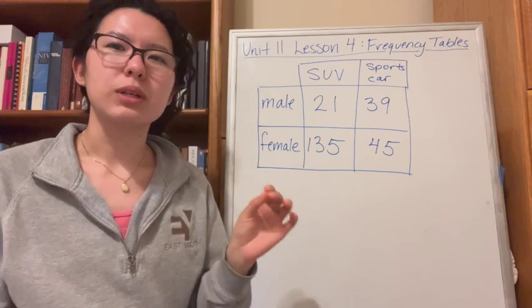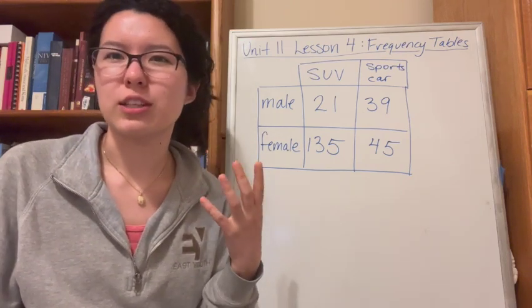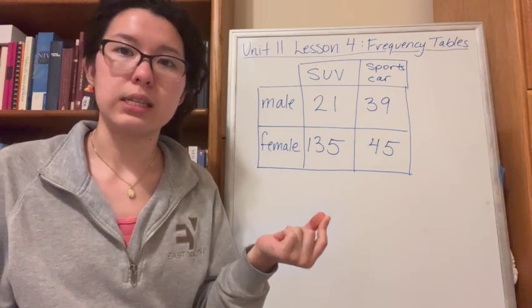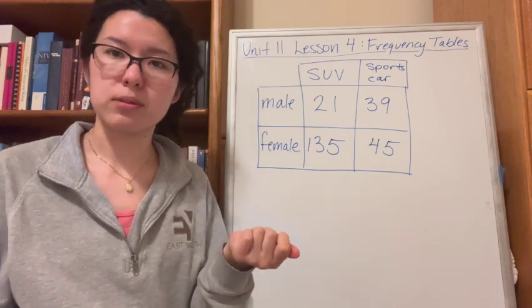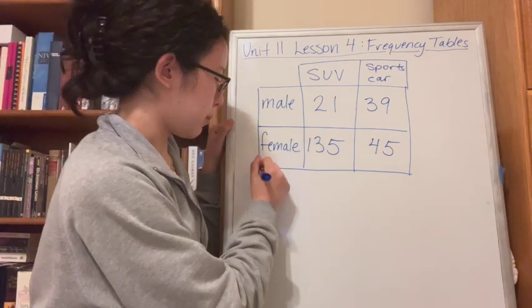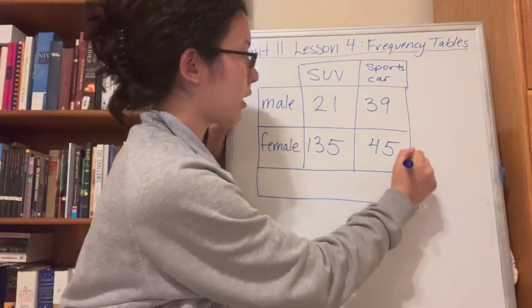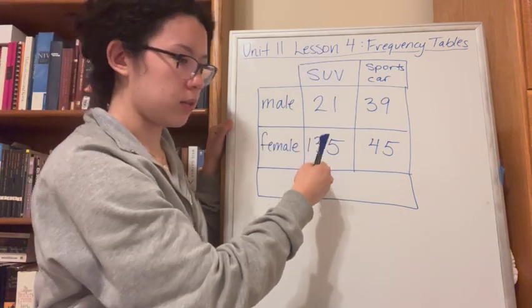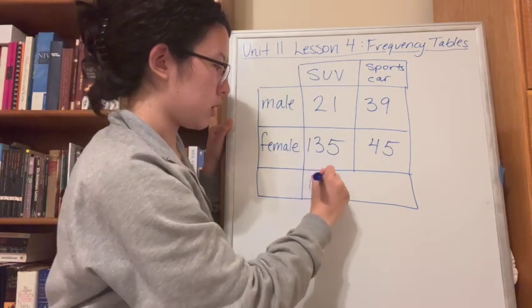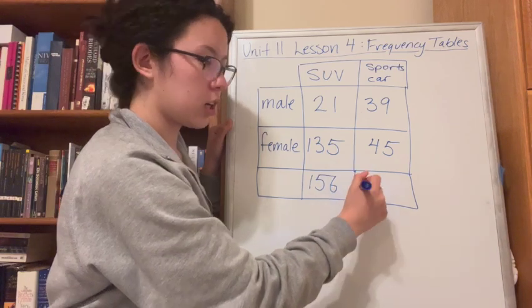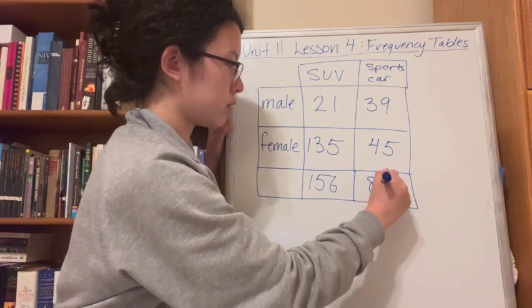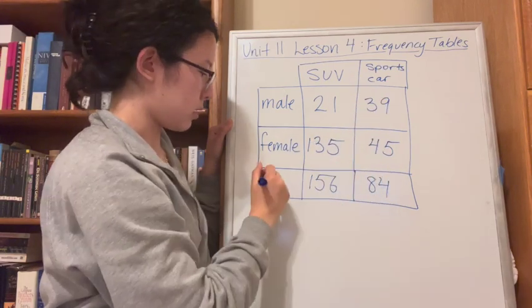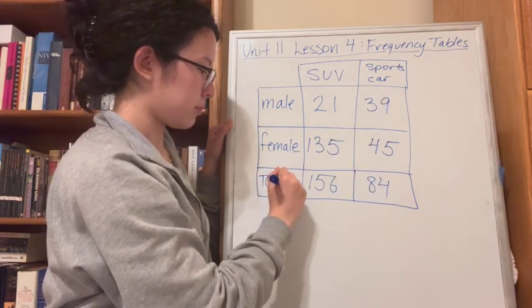Before we really get down into doing the kind of math that's going to make this picture really clear, I'm just going to add a few more rows and columns to this table that represent total amounts. So here at the bottom, I'm going to make another row where I add up the number of people who chose sports car and the number of people who chose SUV. So here we're going to have 156, and here we're going to have 84. If we add these two numbers, we get that number. If we add these two numbers, we get that number. And these are the totals.